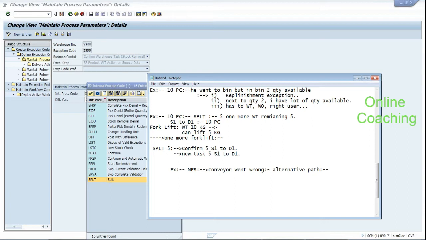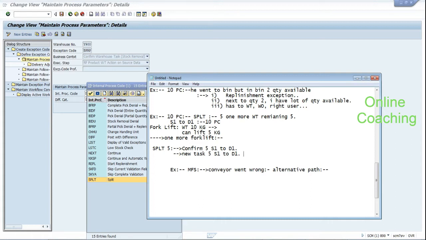No. See, it works like this. Assuming that you did the replenishment, and then you are creating a warehouse task automatically, immediately. Correct. So how do you know that it belongs to the same warehouse order? I can put the work back to the same worker, that I can do. See, the worker never bothers about the warehouse order.